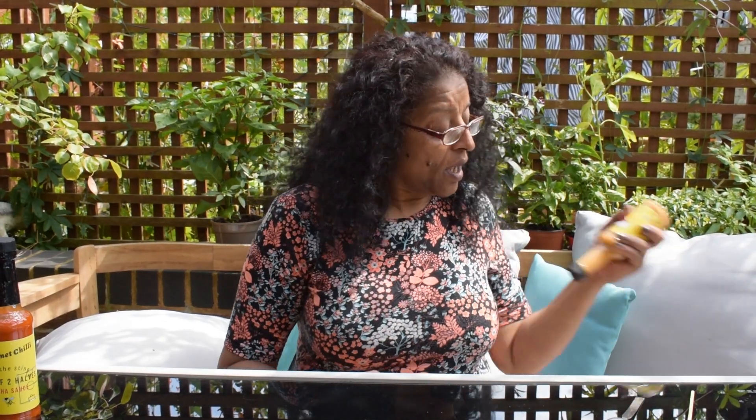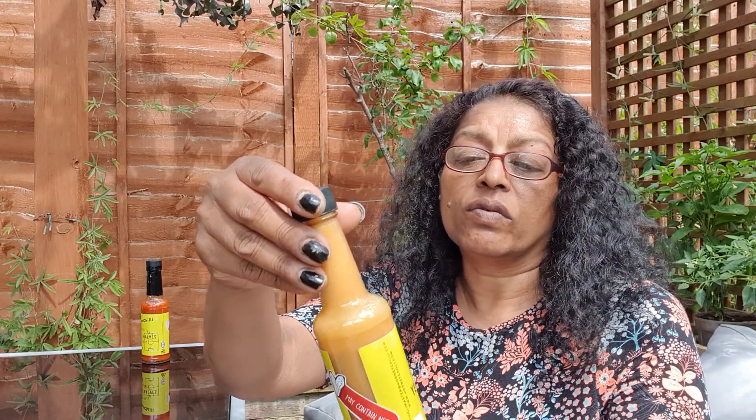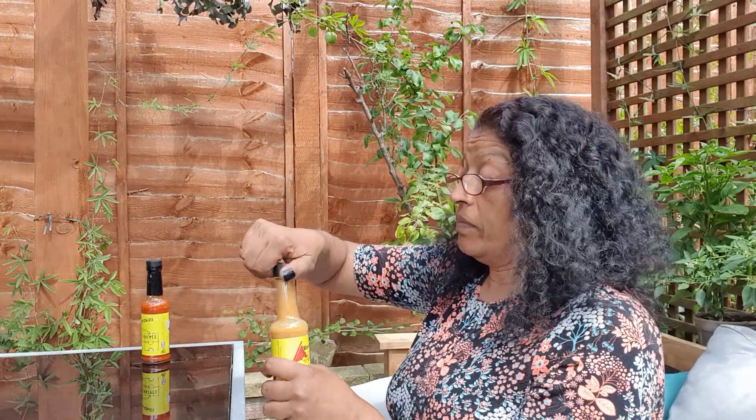I'm going to give it a good shake. It's actually quite nice — you can hear it — it's not too runny, it's quite a thick one, and the colour is really nice because it's almost mustardy. You've got bits floating in there — probably bits of habaneros and chili seeds. You can just about make out those little brown chili seeds in there, so you do get that little bit of crunch that I like, and obviously it's fruity.